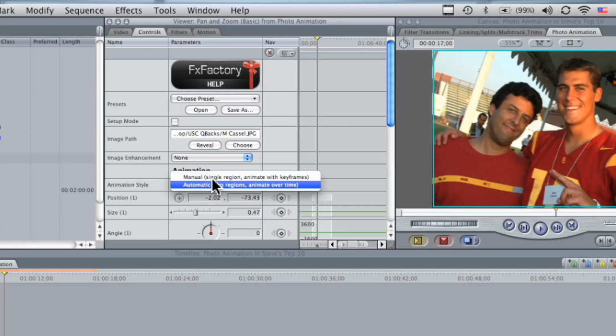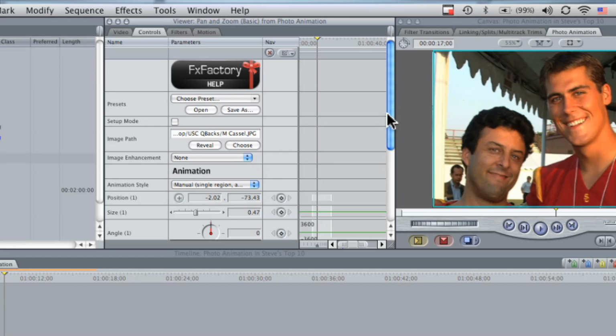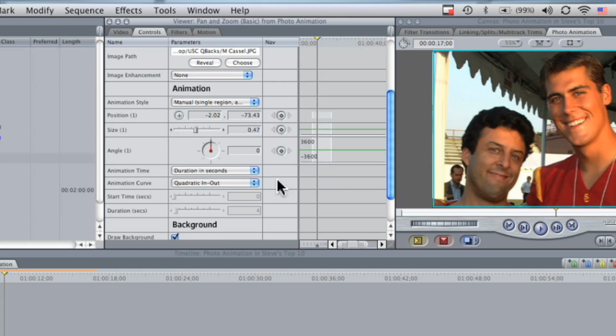And by the way, you can keyframe it. You can override it. There's a pop-up here that says manual. As soon as you put it into manual mode, you can actually go in and keyframe all the parameters I just showed you. So if you want to do it that way, you can keyframe it. Especially a lot of the scaling stuff in Final Cut can be a little cumbersome. It's easier in Motion, but then you have to go to Motion to do it. Being able to do it all in Final Cut makes a lot of sense. I think it's a great plugin.